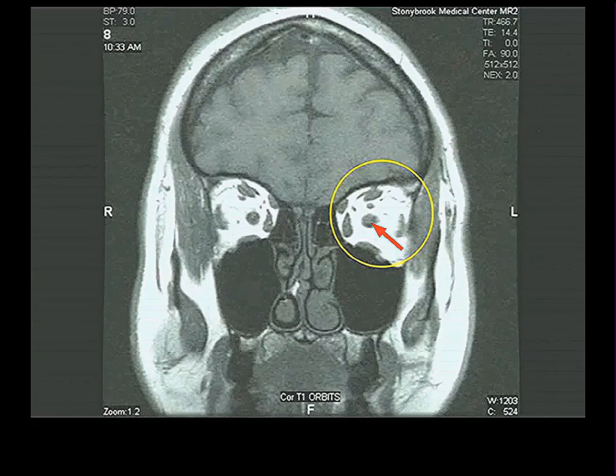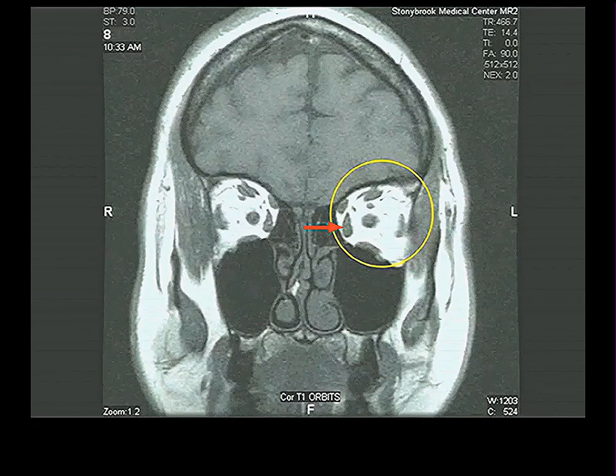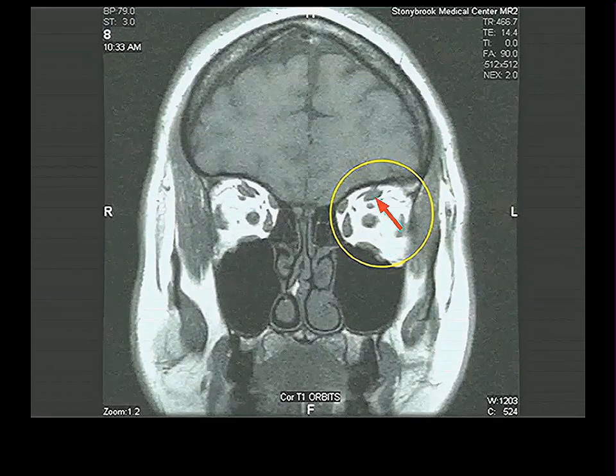You can see the optic nerve, which is right in the middle. All of this is fat. Most of the back half of the orbit is fat, just with muscles and vessels passing through it. So you can see the optic nerve right here in the middle. On this side, here's the optic nerve. On the right side, you see the muscle that is medial to it, the medial rectus. You see the muscle that's lateral to it, the lateral rectus. You see the muscle that's inferior to it, inferior rectus. You see the muscle that's superior to it, superior rectus.